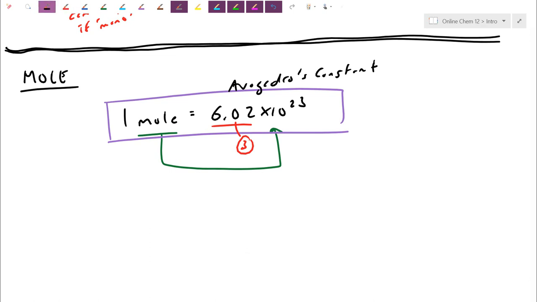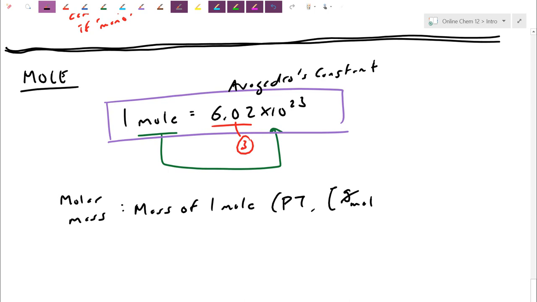Depending on the chemical that is sitting inside the box, we had to refer to another conversion called molar mass. It's essentially the mass of one mole. So let's write this down here. It's the mass of one mole. And this one comes from the periodic table, and it's going to be expressed in grams per mole. On the periodic table, all the numbers are actually relative units. It's actually best to say no units, but in this case, because we're trying to do a unit conversion, we tacked on grams per mole.